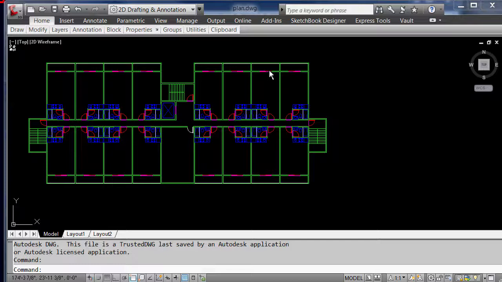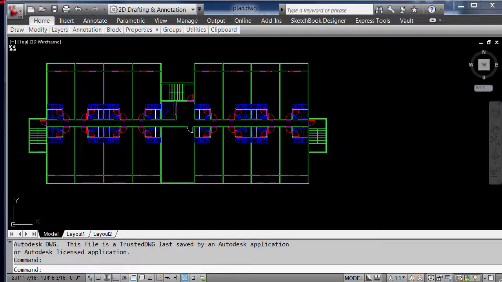We're going to then also scale the drawing and the viewports to their proper graphic scale, something we haven't been doing. And we're going to also learn how to plot our drawings from the viewport windows and from the layouts as well, the model space. Okay, so with that, let's get going.